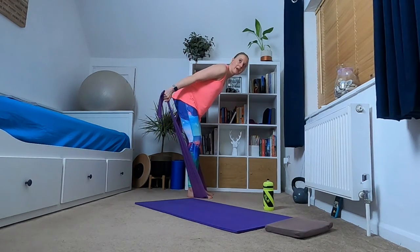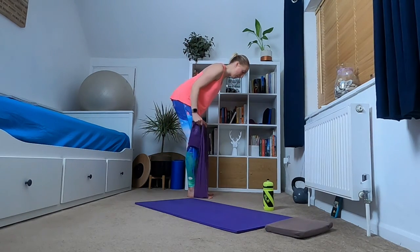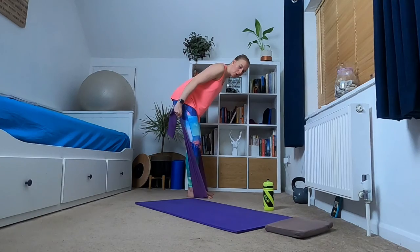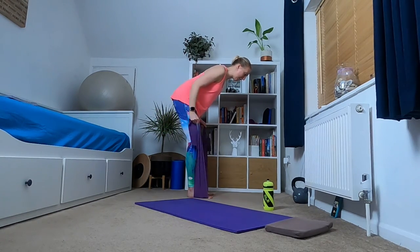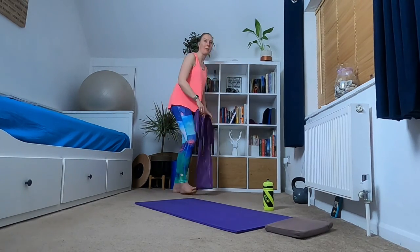So you're not locking out that elbow, you're just taking it to as extended as you can without locking out that elbow. If you don't have a band, you're imagining you've got some really heavy weights in your hand and you're gently moving them backwards, and then you're slowly bringing those hands back down again. So it's a nice slow controlled movement, and we've got 3 more to go. 2 and final 1.